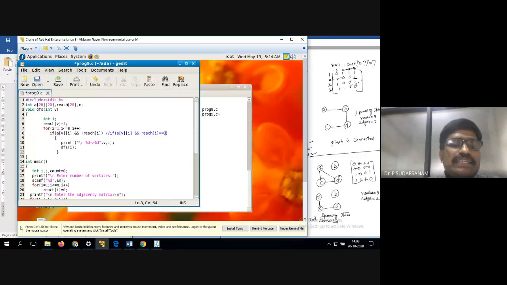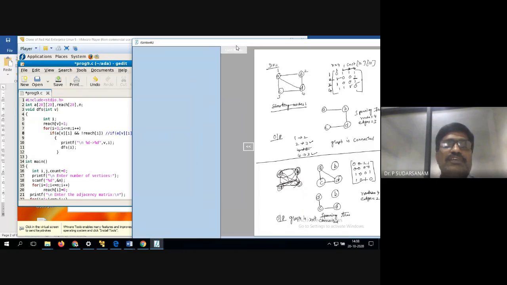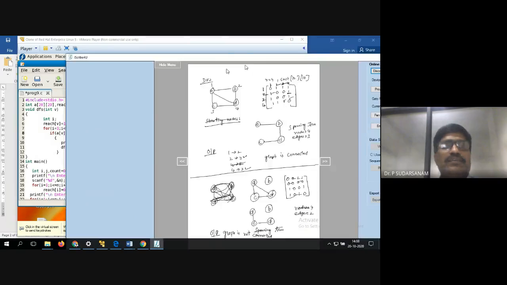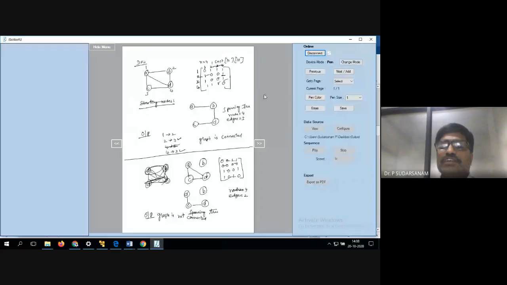Now tell me if you are having difficulty with any statement. So now I'll tell you the code. See here. Now I'll close the program also, minimize this. Alright, so now when I'm taking this, what will happen? Main program: how to take, enter the nodes. Next is for I is equal to 0 to n, so that is nothing but reaches of I is equal to 0.